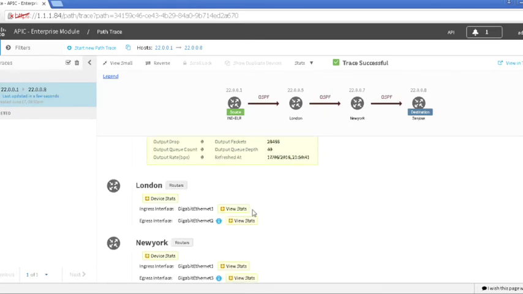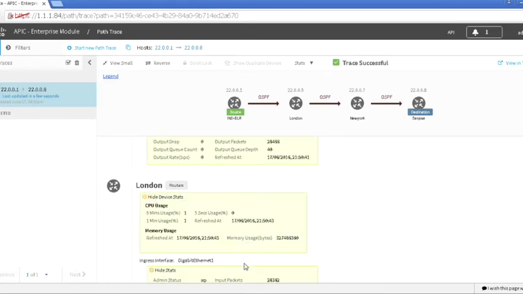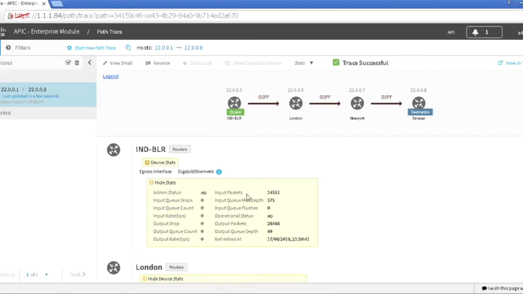Similarly, it lists this for all other devices. I have no QoS configured on those devices, and that's why it says there is no QoS collection available. But once you have configured QoS on your routers, it will also show you the QoS statistics, if there are any violations of your QoS policies, or if there are any marking policies, those things will be shown.